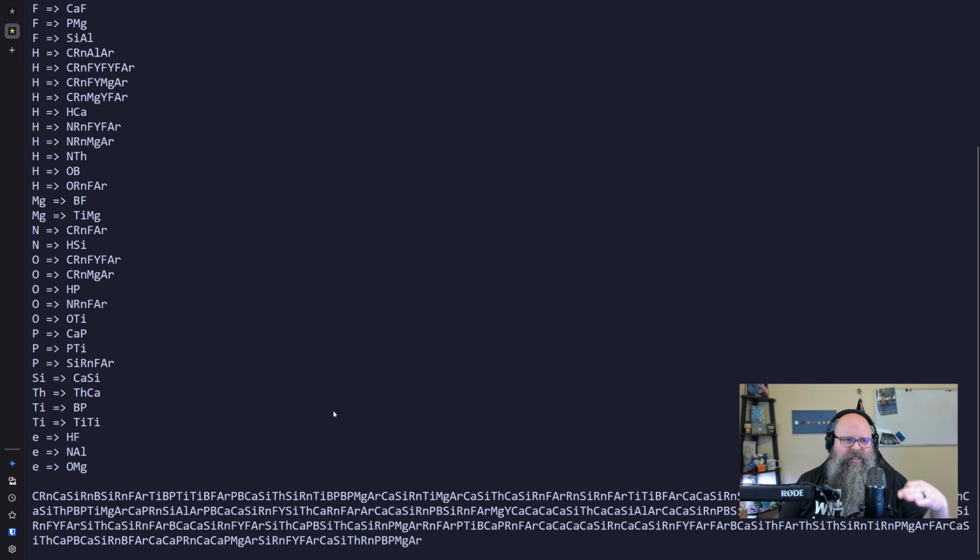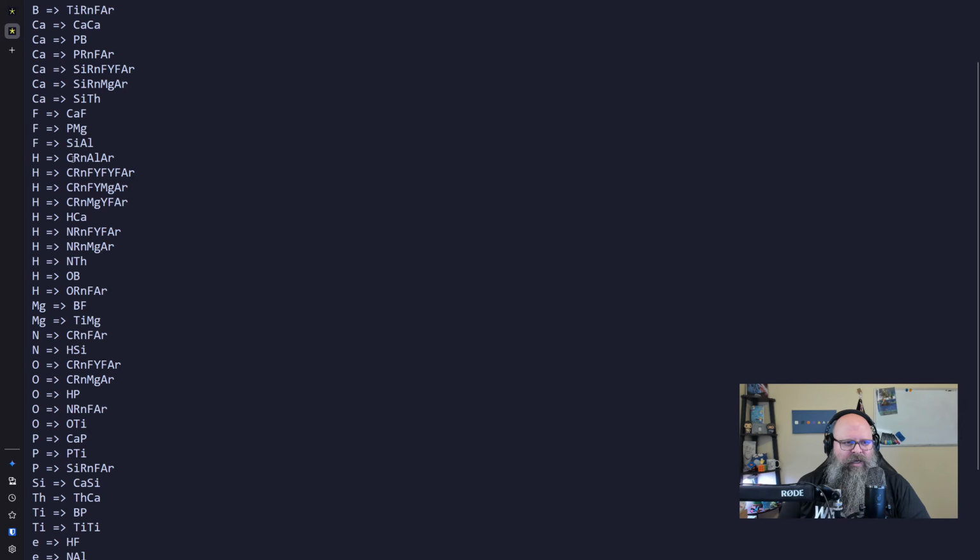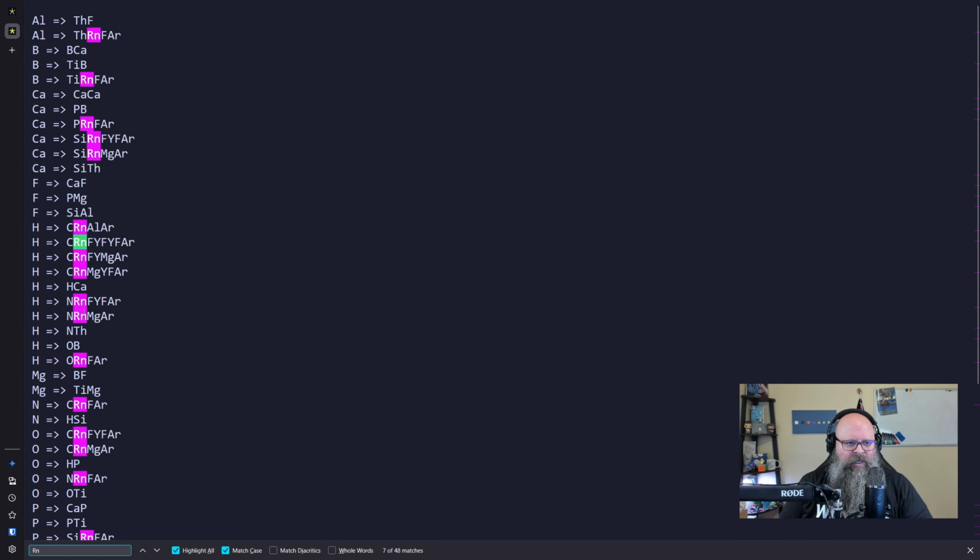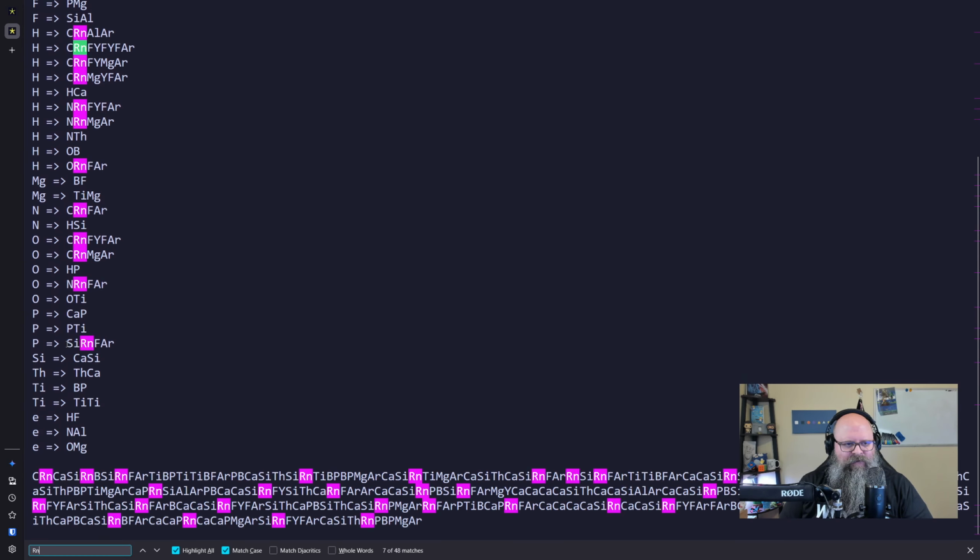Now the special case is if you have the RNAR. Notice all these, they have a character, RN, something else inside, and then an AR, right? So what that is saying is, it's as if you're reducing it at double the speed.